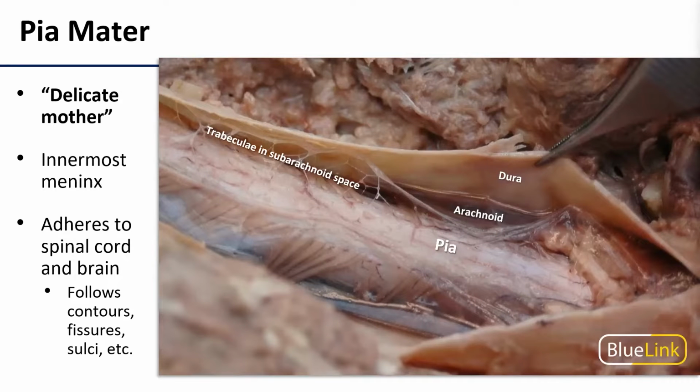All right, the nice thing about being so closely adhered to the surface of the central nervous system is that the pia can follow all of the really tiny contours of the brain and spinal cord to provide support. So all of the little furrows on the spinal cord, all of the sulci of the brain, these are all covered with pia that follows the contours in there. You can think of it a little bit like a skin for the central nervous system.